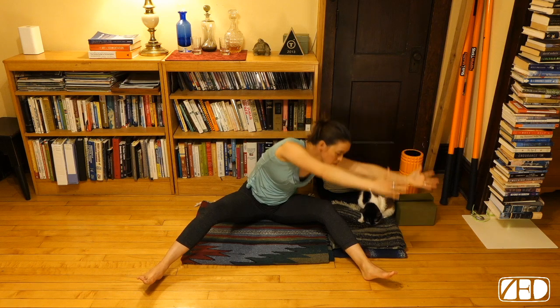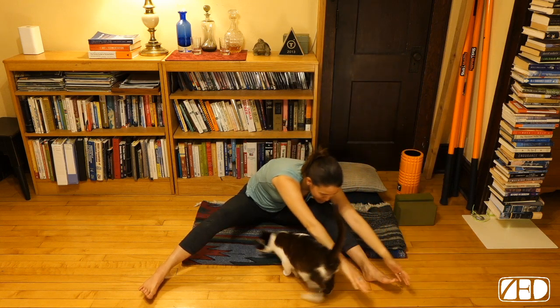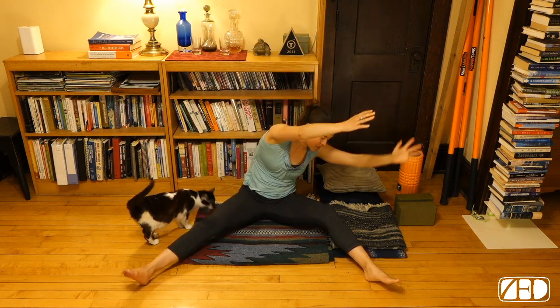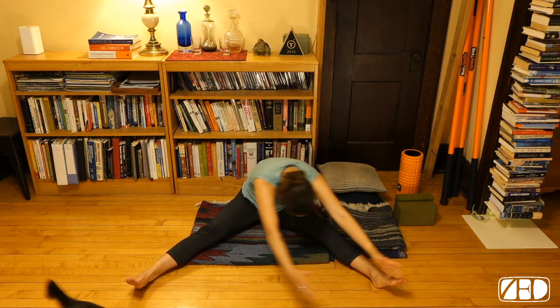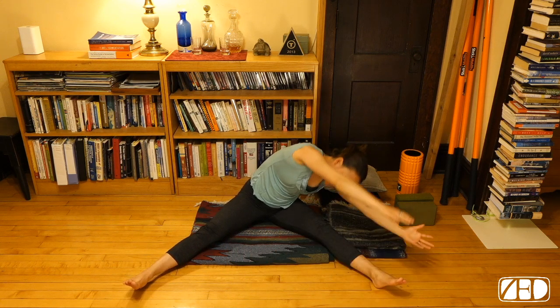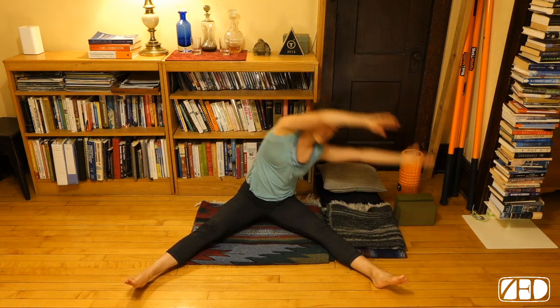reaching in big circles, breathing throughout, moving at your own pace. And then maybe even adjusting where the legs are, narrower or wider, straighter or more bent. And then switching directions. You might choose to pause at certain spots within the circle, or you might choose to make the flow a little faster.